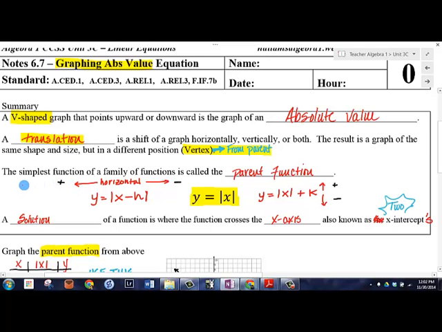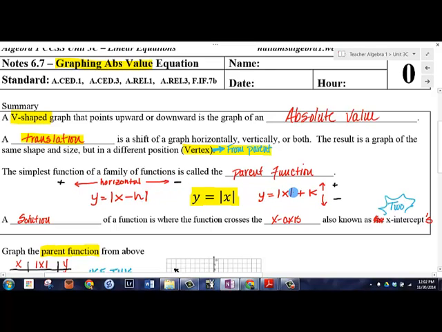So if it looks positive, we're actually going to do the opposite of what we would think, and we're going to go left. And this sounds silly, but when we see the example, it'll make more sense. And vice versa. If it looks negative, it means we put a positive value in here, and it's going to go to the right. So just remember, inside the absolute value, the sign tells you to go the opposite direction that you would think. And then you go whatever the units that h would be, whatever value we put in there.